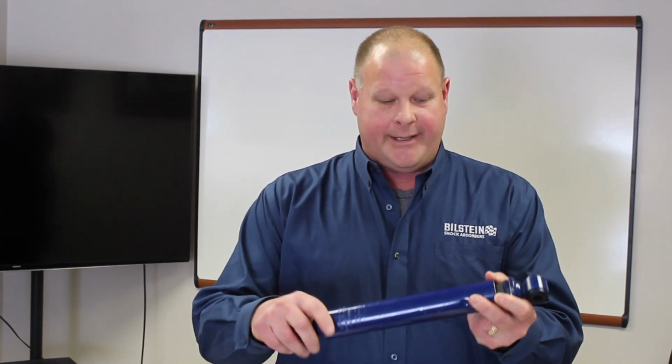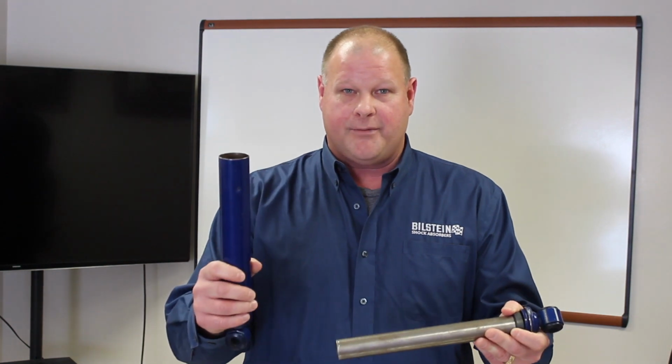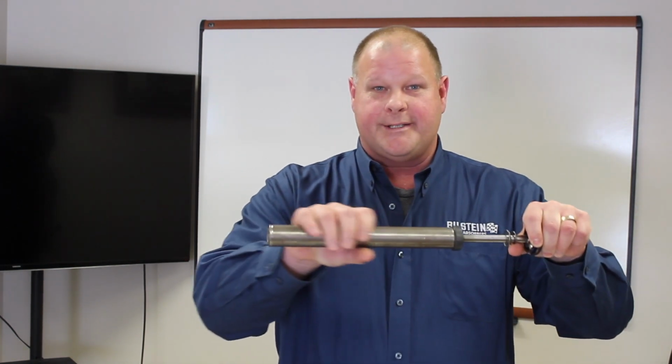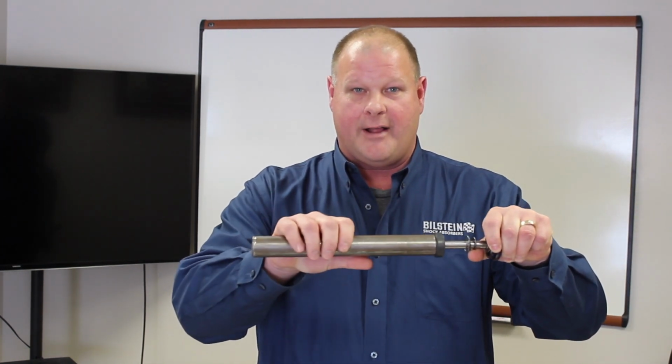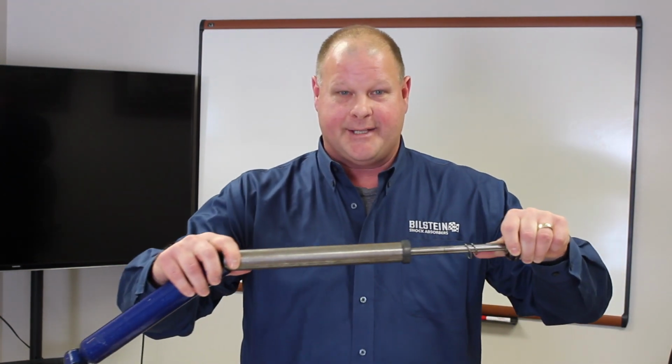A twin tube shock absorber was designed back in the 1930s. It's actually two tubes for the twin tube design. So you have the outer reservoir, and then you actually have the working cylinder of the shock absorber. Inside the working cylinder, you have hydraulic fluid. The whole design for a twin tube is, as the piston cycles, it's like sticking your hand in a pail of water. It's got to go somewhere.